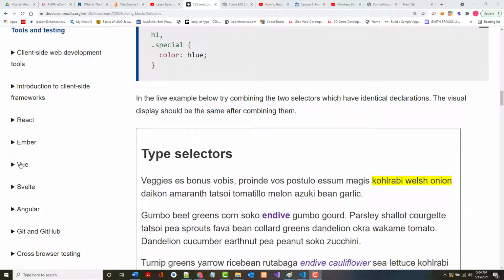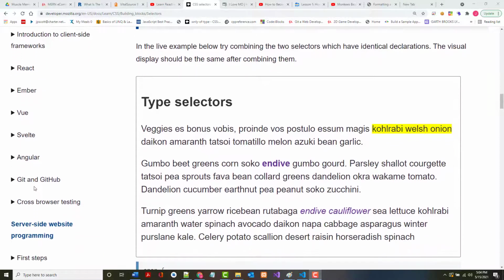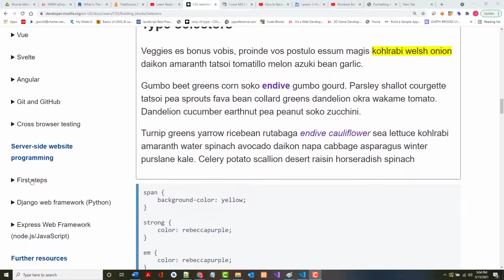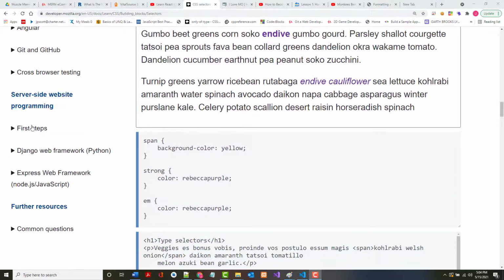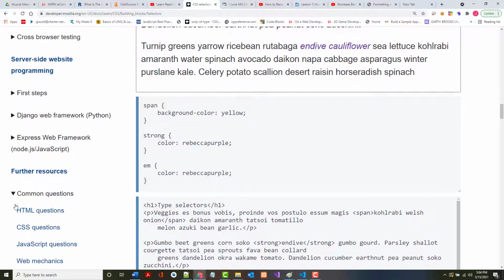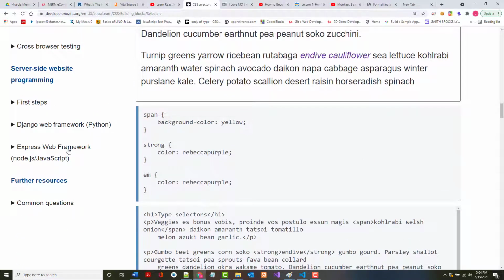I'm not going to touch on Ember or Vue or Svelte or Angular, but I will go through Git and GitHub, and I will go through cross-browser testing, and we will go through the first steps here, and we'll talk about Express. I'm not going to go over Django. And with these questions, we'll take a look at that and see if there's anything that seems to be worthwhile.